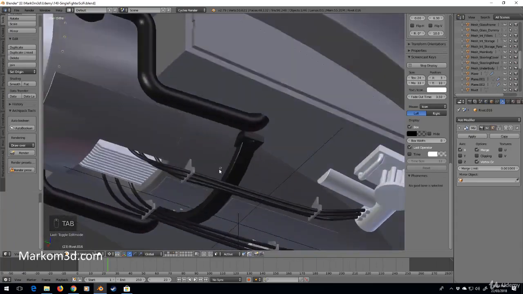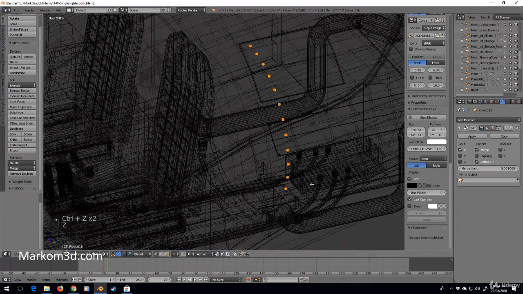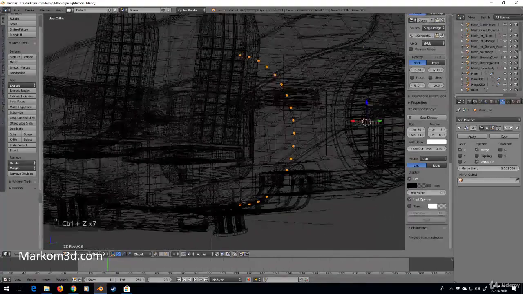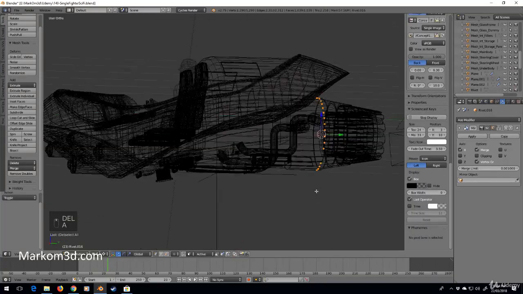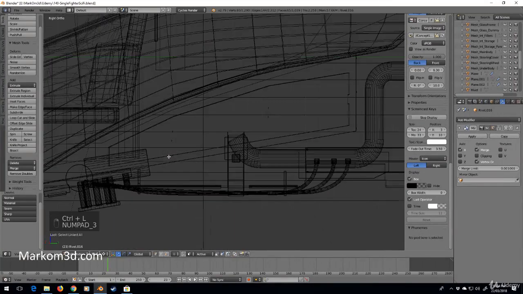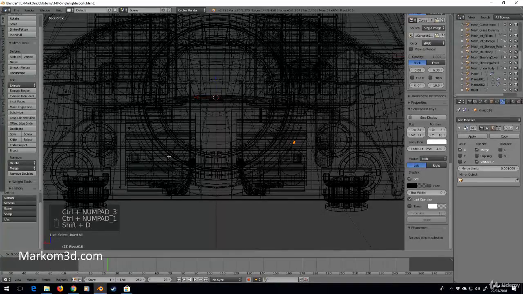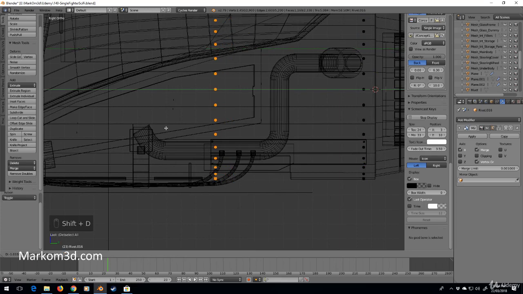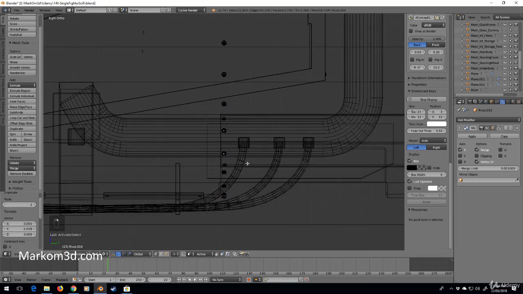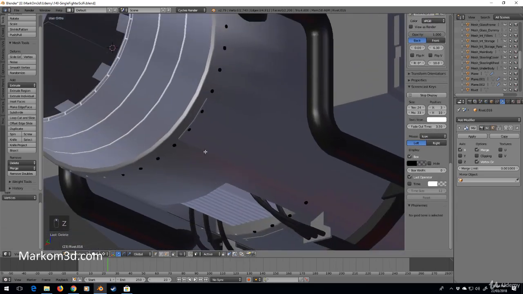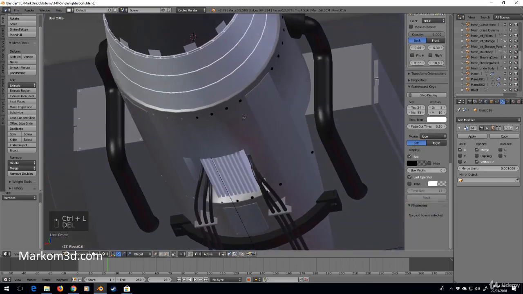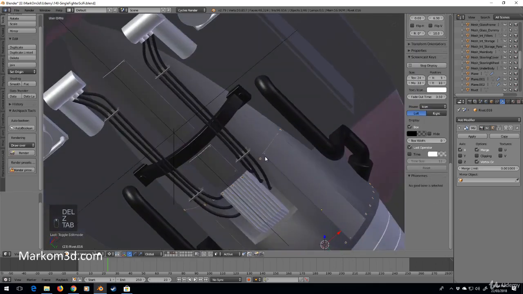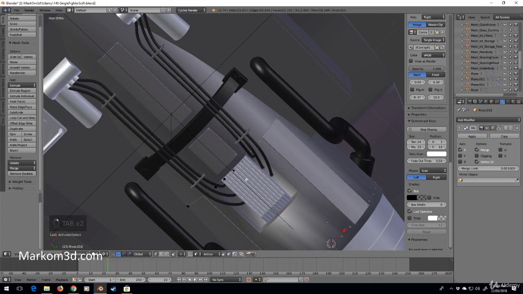I deleted too many. Control Z, Control Z. Control Z, Control Z. Which ones did I delete? I know what happened. It's because I didn't grab everything, and I missed. That's why, because I already deleted. So Shift D, rotate 10. Shift D, rotate 10. Okay, Shift D, Y. Let's line these two up. Now these two points we can get rid of. These two points we can get rid of. And let's get rid of these ones. As you can see, we've removed a whole bunch. Get rid of these ones as well. Control L, delete vertices.